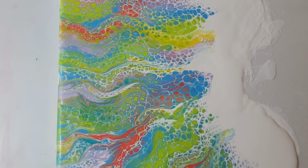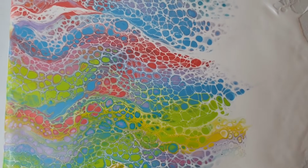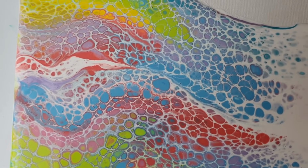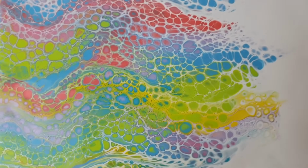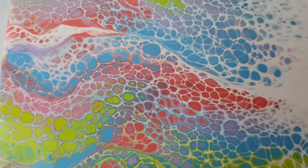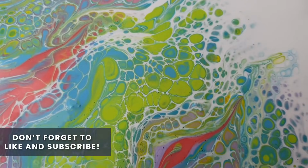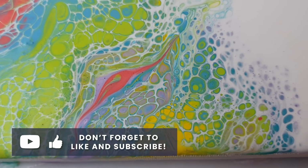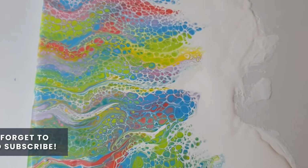I was going to change her hair a bit, but at the moment I'm actually very, very happy with the cells, so I don't think I'll be doing it. I'll just wait till it all dries. Look at these. I love the colors. Even the yellow. Okay, so that's so far.